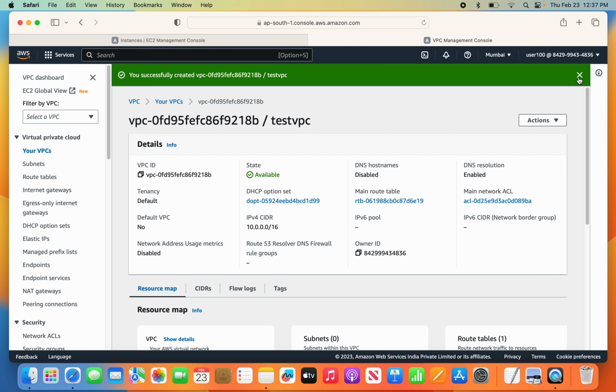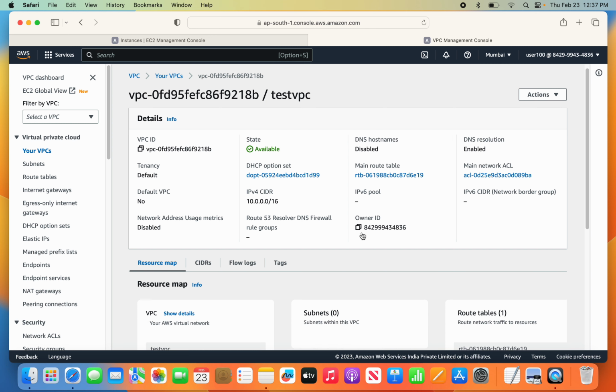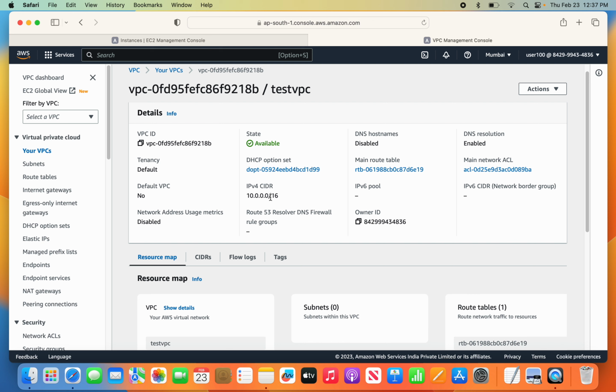As you can see, my VPC is successfully created. So let us just quickly go through my VPC. The DHCP option set is the default DHCP option set. And we have this route table created, and this is a network ACL as well. Okay, and the CIDR, as you can see, is the 10.0.0.0/16 CIDR.